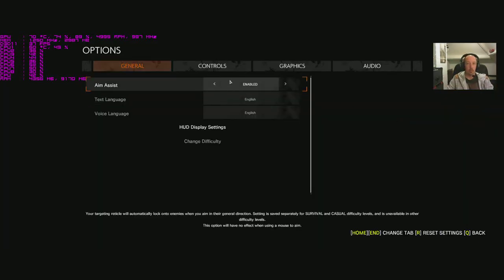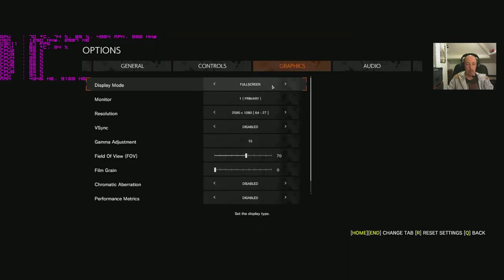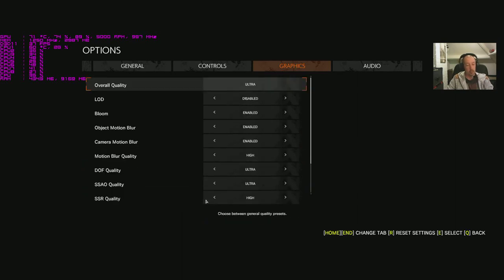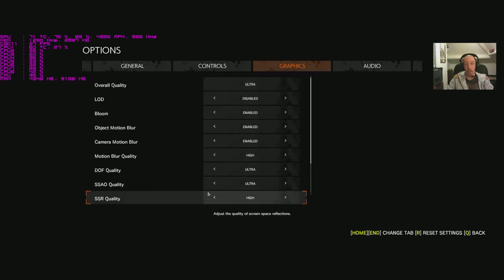27 FPS. Yep. I'm changing things now. So let's go to graphics. We clearly can't run it, you know, absolutely maxed out, which is understandable. This system now, you know, running an R9 290X 4 gigabyte card, it's getting on. I have my Ryzen system that I'm slowly building, but it isn't there yet.